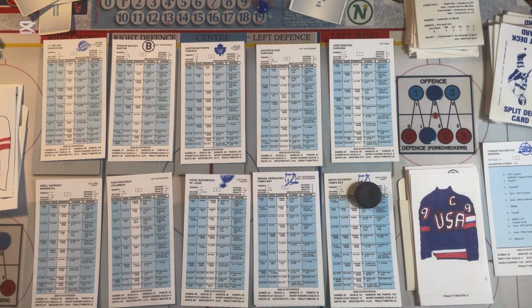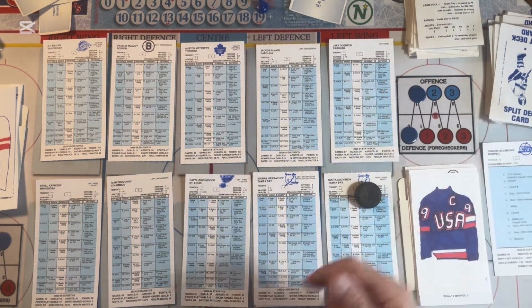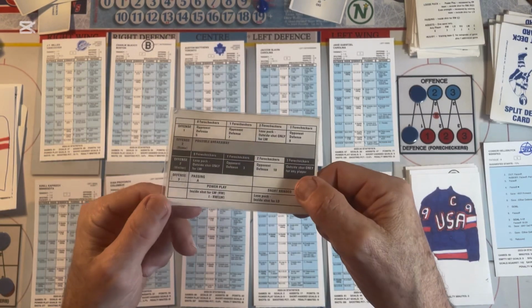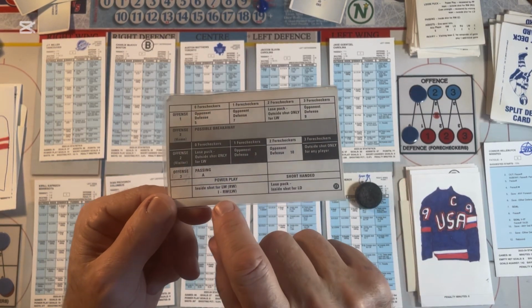They're just going to leave these guys out there. That's a pretty solid pair. The Americans can go to a 1-0. Russia has to go to a 3-3. So we're going to pull the goalie. Let's see what's going to happen, folks. Inside shot for a left wing. Intimidate with the right wing.